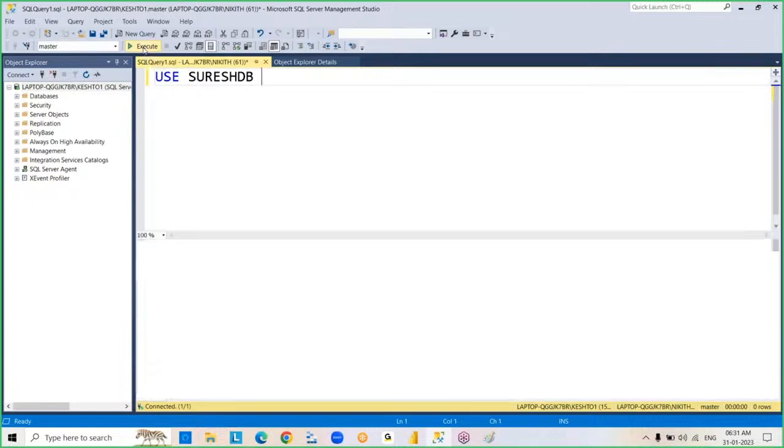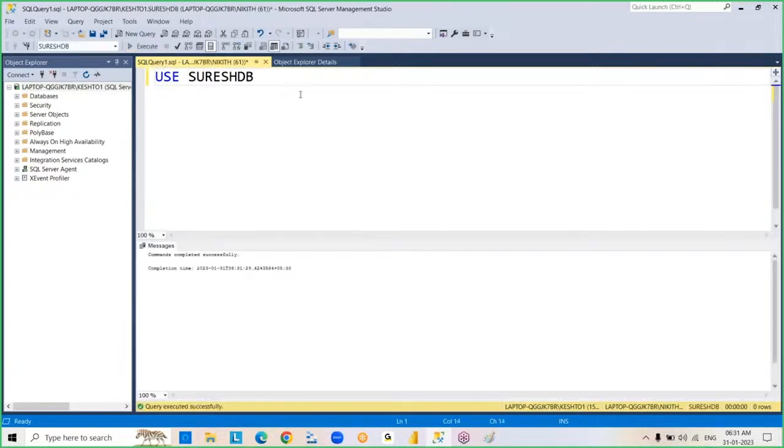Click on this. So what happened now? You connected to Suresh DB. Right. So after connecting to your database, perform the remaining operations.